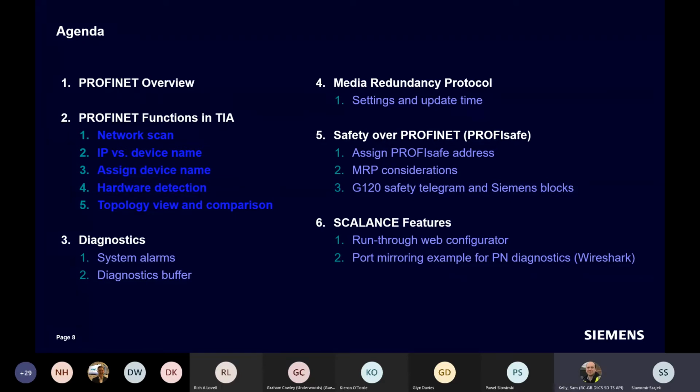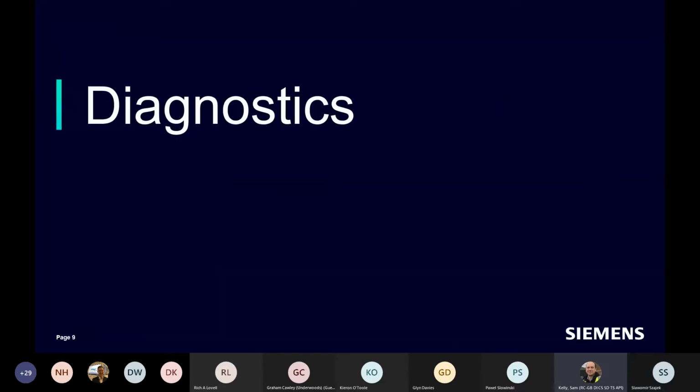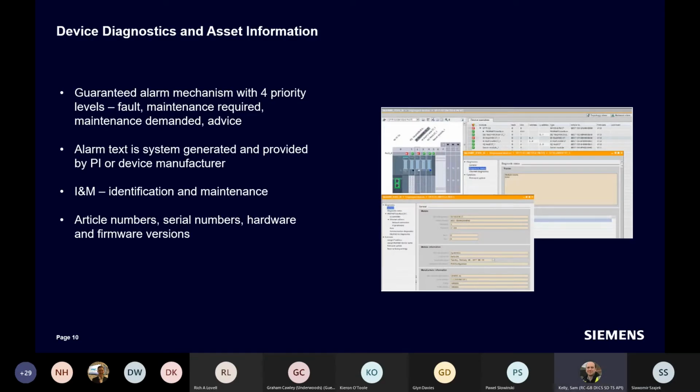Okay, so now we're going to talk about diagnostics with Profinet. With Profinet, we have really good diagnostics. It's one of the main selling points of Profinet. So we have a guaranteed alarm mechanism with 4 different levels of priority: fault, maintenance required, maintenance demanded, and advice.